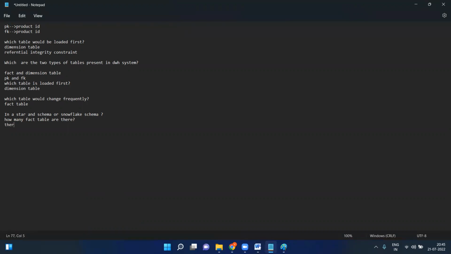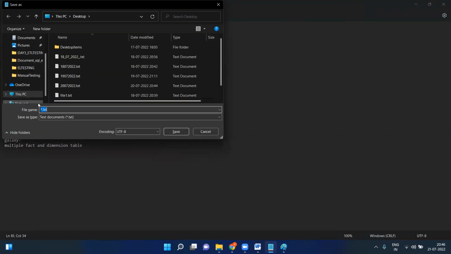Yes, Kirti, how many are there? There is only one fact table. Yes or no, guys? This is very important. Always remember that. But only in the galaxy schema, there can be multiple fact tables and dimension tables. Yes or no, guys?